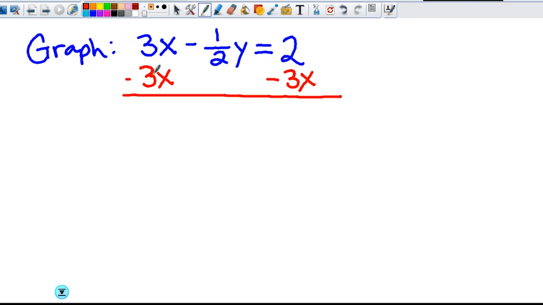And then those are gone, so I'm just going to bring down my -1/2 y, and I'm going to say equals. Now again, these aren't like terms, so we can't combine them. But here's where we've got to be careful. You know how it's y equals something x plus b? I'm going to put the something x first so that it looks like what we're used to. So I'm going to say -3x, and then I'm going to add on this 2. The reason I'm saying plus 2 is because it's positive. If this was a -2, I would have said -2.